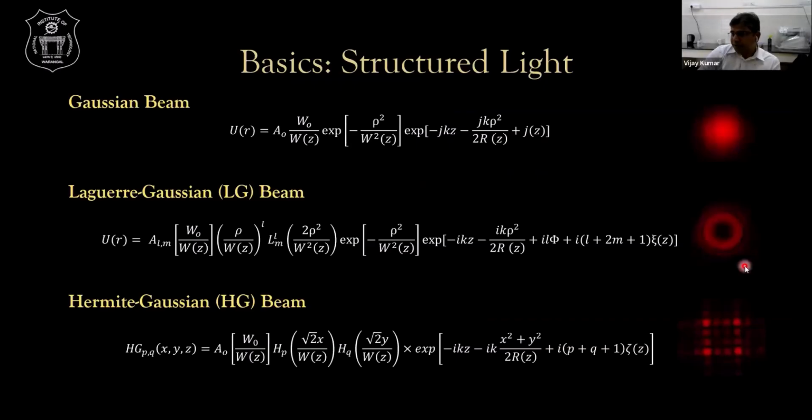I don't have to introduce this to our singular optics audience, so just for the sake of completeness, I put this slide. We have a Gaussian beam, which has an almost plane wavefront, then the Laguerre-Gauss beam, the higher order Laguerre-Gauss beams, and then the Hermite-Gauss beam. We will use these beams extensively in our work, and the information we are interested in is nothing but this l and p value. We will be encoding and decoding this value.